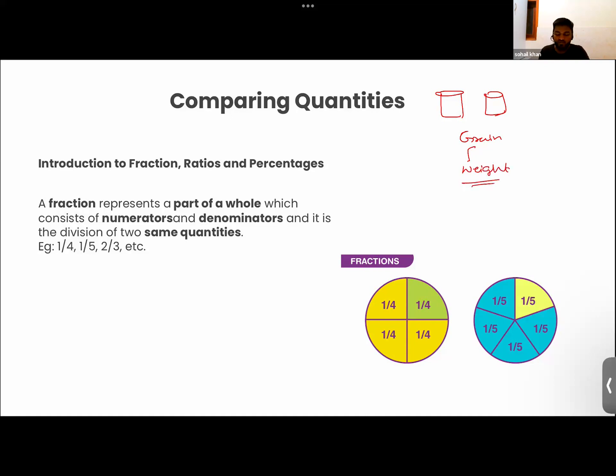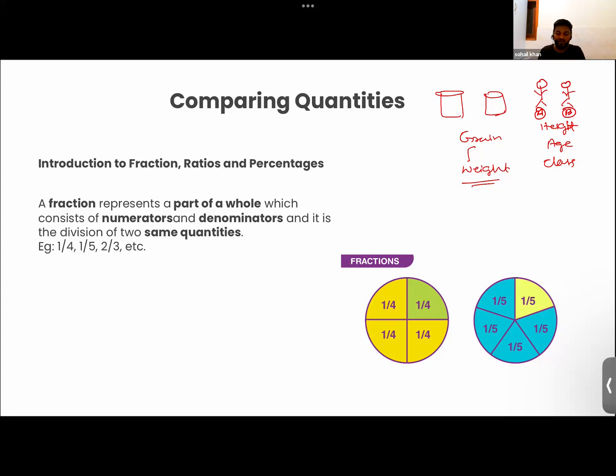Or you have 2 persons here. In context to humans, you might be comparing their height. You might compare their age. In what school, in what class they are studying, etc. So basically we compare two quantities which are of the same kind or which have the same type of magnitude. These two quantities, for example person A and person B, are both of the same type of quantities here. Basically they are humans.